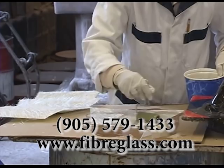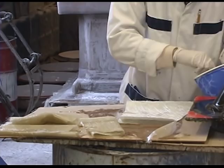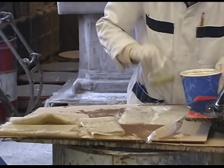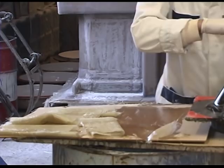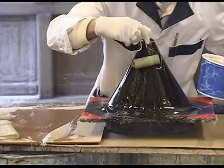Every laminator has his techniques for lamination. Some of you may actually wish to do the whole lamination right on the actual mold, as opposed to wetting your pieces out. But this is an excellent example of another technique that works very successfully in the lamination process. Now moving along, we're going to wet out the actual mold itself. Again, we're using one of our little 3-inch junior rollers.